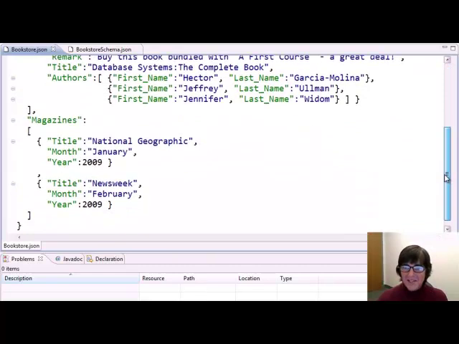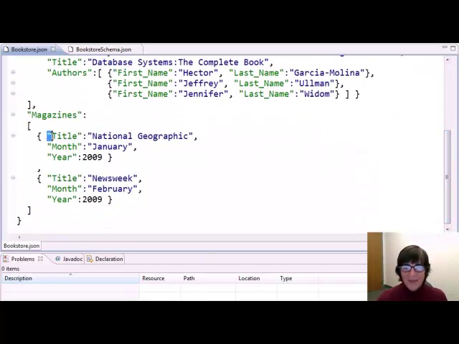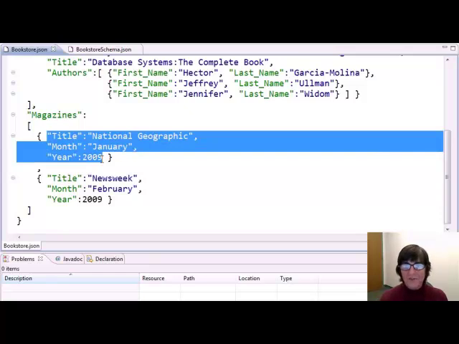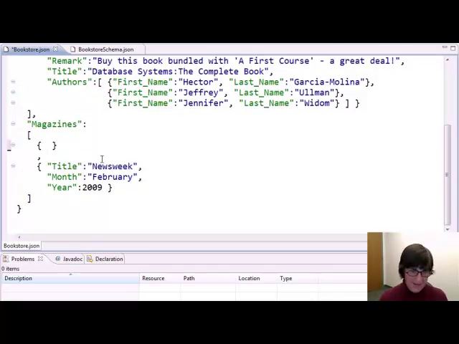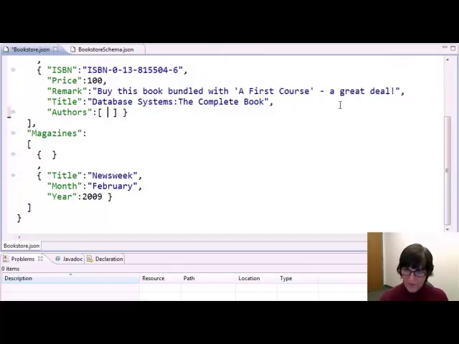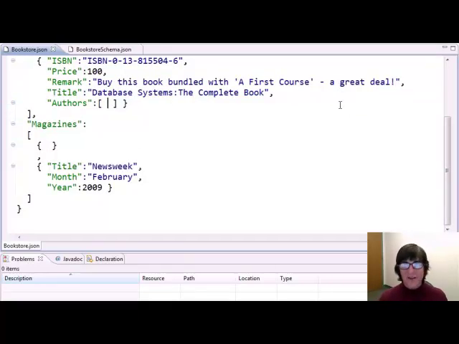Now let's go visit our magazines for a moment here, and let me show that empty objects are okay. A list of label value pairs comprising an object can be the empty list, and so now I've turned this magazine into having no information about it, but that is still legal in JSON. And similarly, arrays are allowed to be of 0 length, so I can take these authors here and just take out all of the authors and make that an empty list, but that's still valid JSON. Now, what if I took this array out altogether? In that case, now we have an error because this is an object where we have label value pairs, and every label value pair has to have both a label and a value.